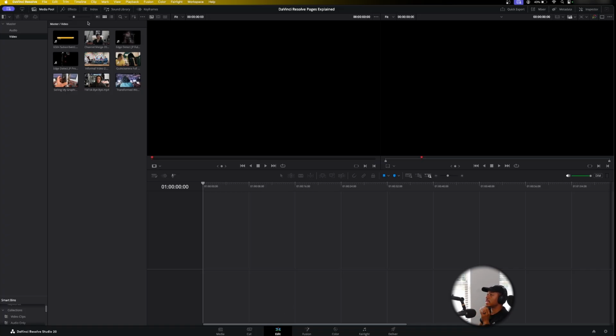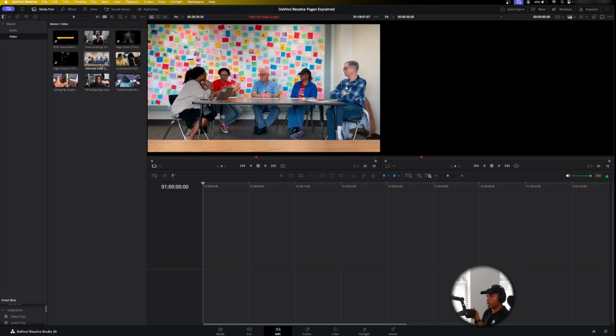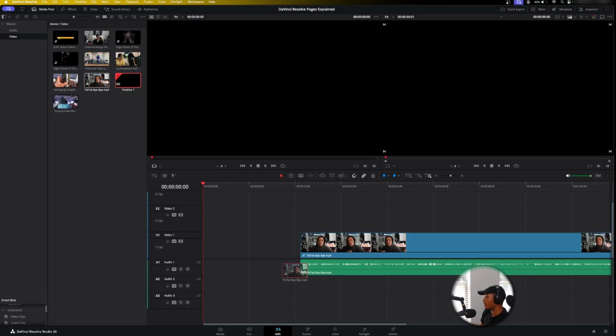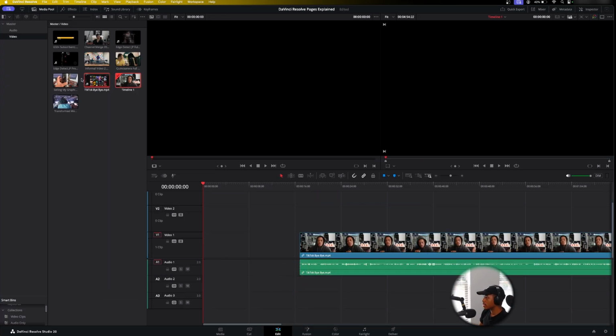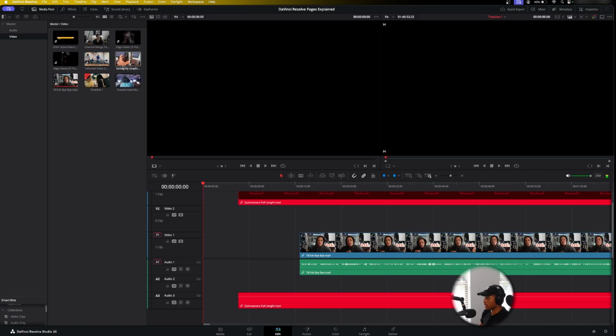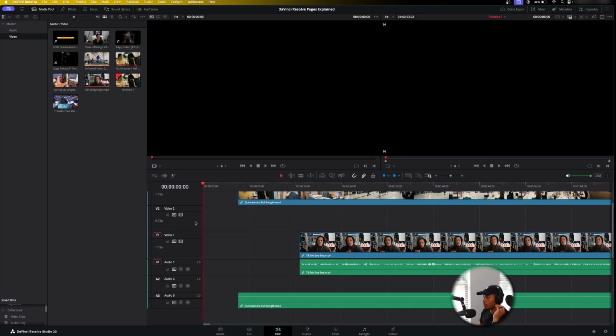But the problem with that is if I start to delete files from here and here and here, they go away. Like you lose so much of your hard work. Or if you make the mistake, you hit the wrong key command on your keyboard, it destroys and wipes out your timeline. So let's say I have files that are on here. If I actually delete a file, let's delete this. Now it pops up red. So you're like, oh crap, what did I do wrong? I didn't understand what happened. You may not remember to press Control Z. Anything you do on the edit page, you start going into more of a dangerous territory.